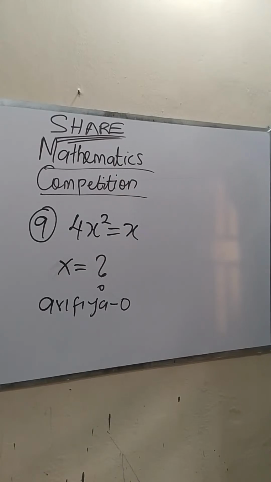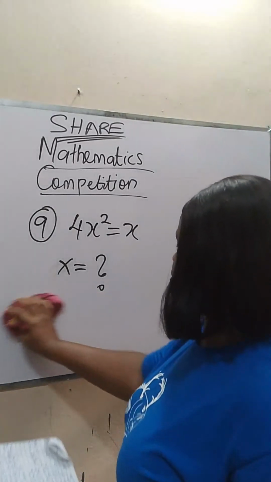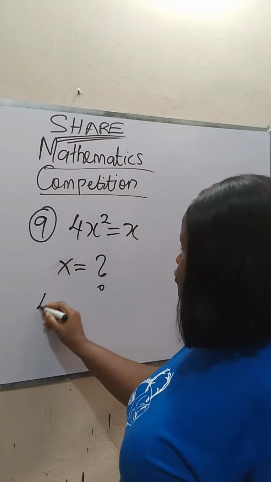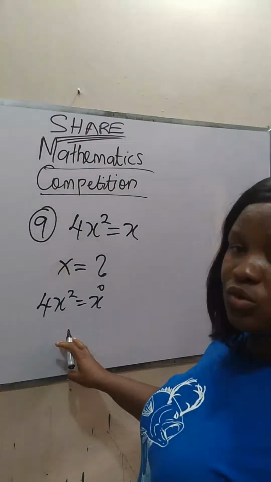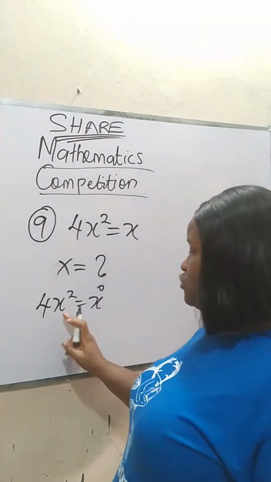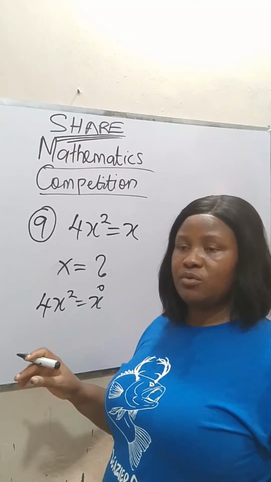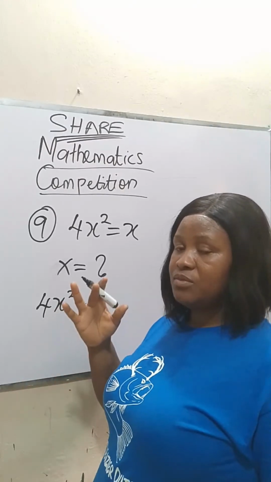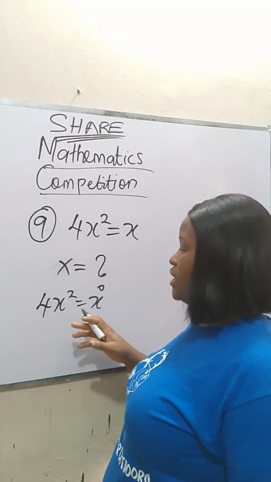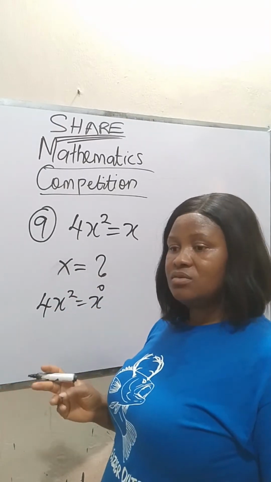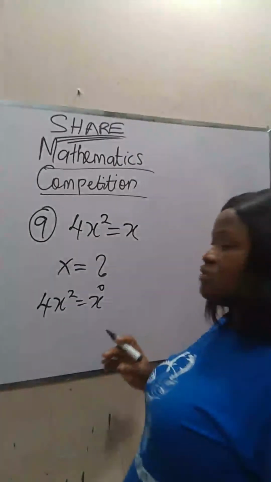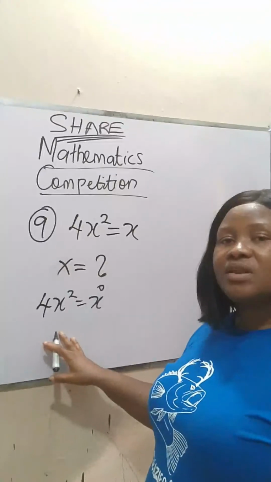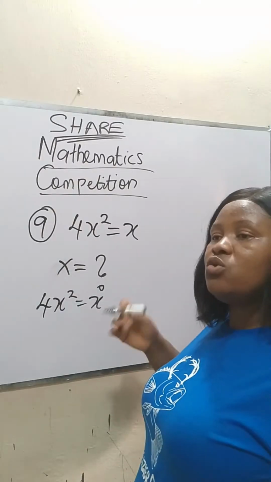All right. So let me quickly solve this so that we won't be wasting much time. To solve that, we have 4x squared is equal to x. Now I want you to know, I told you, whenever you have a math question with the highest power of the variable being 2, you should know it's a quadratic equation. And you should keep in mind that a quadratic equation must have 2 answers. If you have this in mind, you can never fail any quadratic equation, no matter how they twist it.